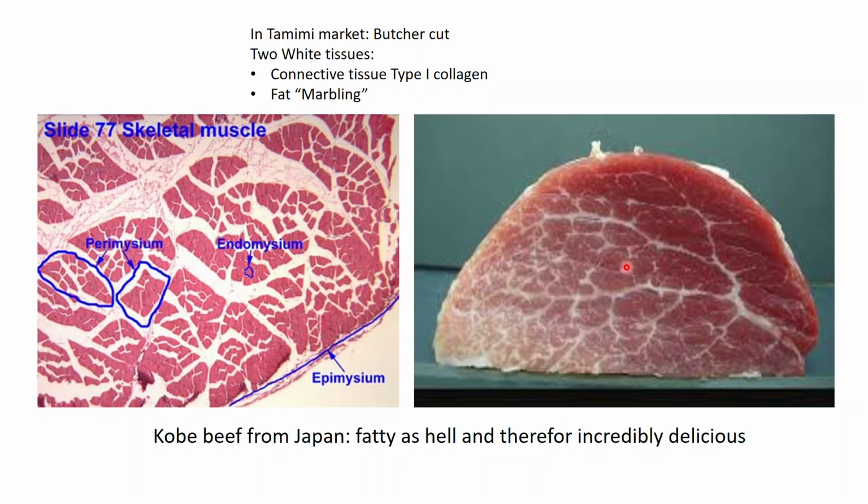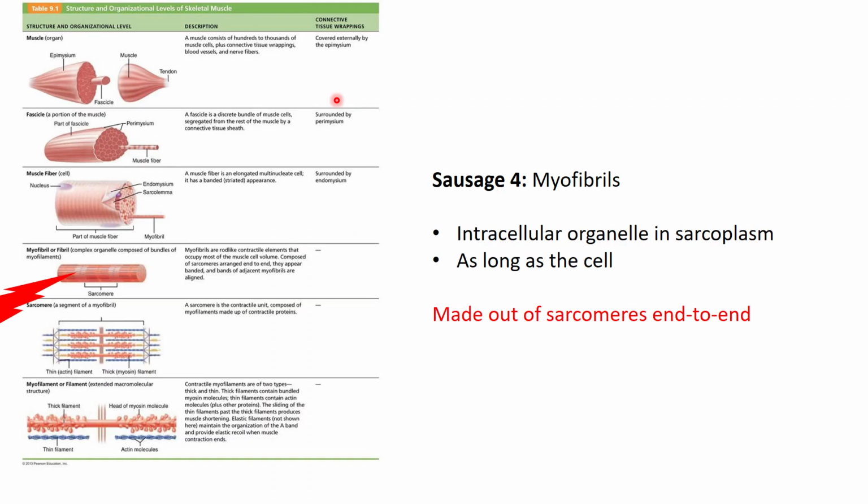Okay, one more thing. When you look at the muscle, or meat, in the Tamimi market, you're going to see two white structures, right? One of them is going to be connective tissue, type 1 collagen, the epimysium, perimysium, endomysium, it's all there. And guys, the marbling is the fat that makes the meat tasty. It's all there together. Okay, now myofibrils are coming up, right?